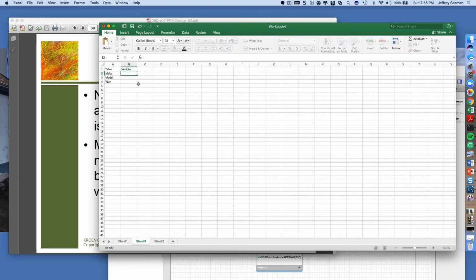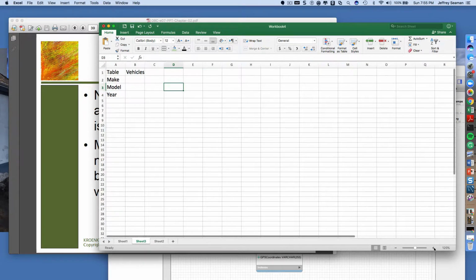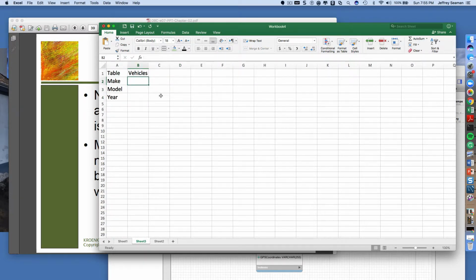Now we need to define them. Let me make this bigger, first of all, and let's zoom it in as well. All right, make, what kind of thing? That would be something called a varchar. Then we want to think about what's the maximum value. We'll say we want to give it 50. If it's over 50, then we'll re-entertain it another time.